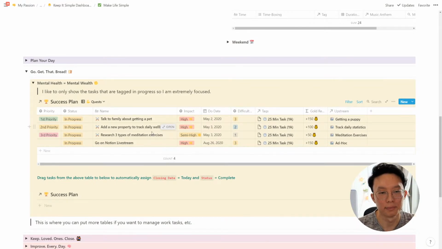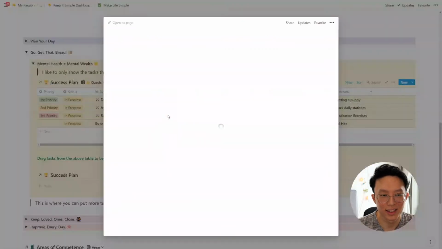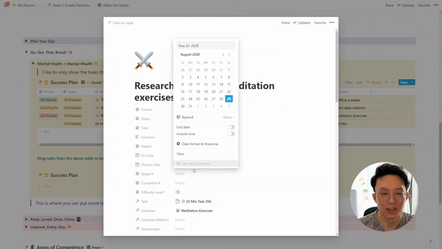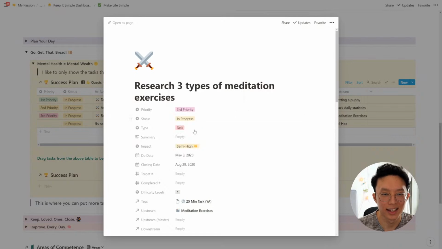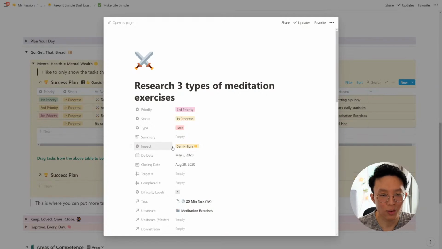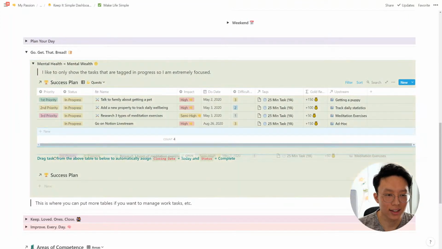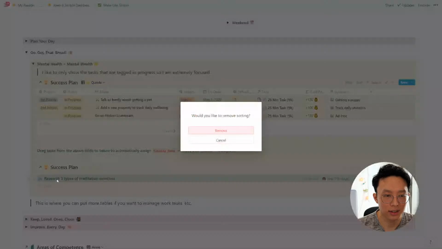Another interesting thing is how to save time. If I want to finish something, I could click into it, open this page, set the closing date of today, and set my status to complete. That was 4 clicks. Or instead, I can just one-click drag that down to this section.